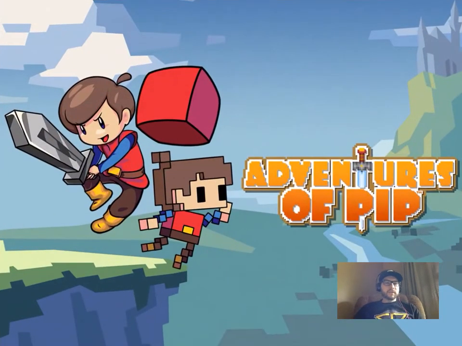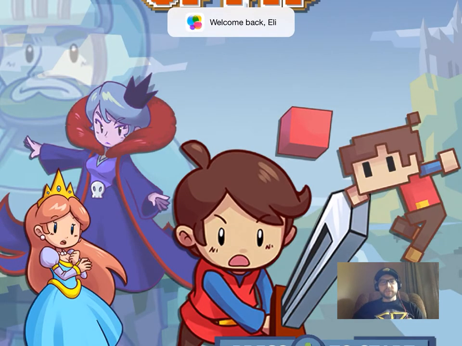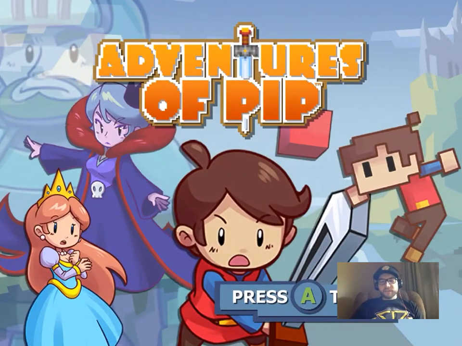So maybe we try Adventures of Pip since I talked about it so much on the podcast, and I have my SteelSeries Stratus XL, I think this is, set up, so the virtual control complaints that I had hopefully are a non-issue. Oh wait, here we go. So again, another thing I was talking about on the podcast, the game takes so long to load that you think it's broken, which is cool.